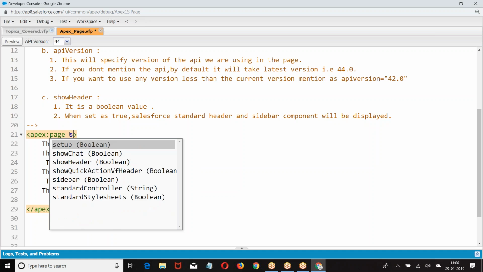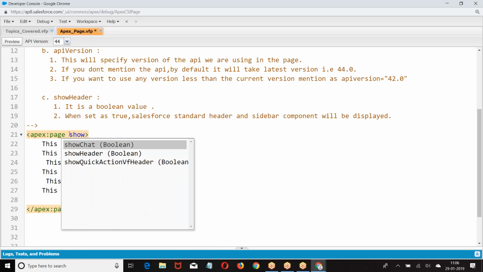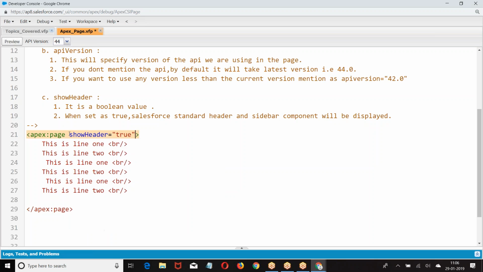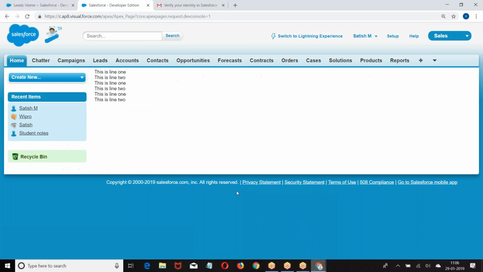Look at the point. Show header equal to. By default, it is true. I told true. We are getting the Salesforce header and sidebar.